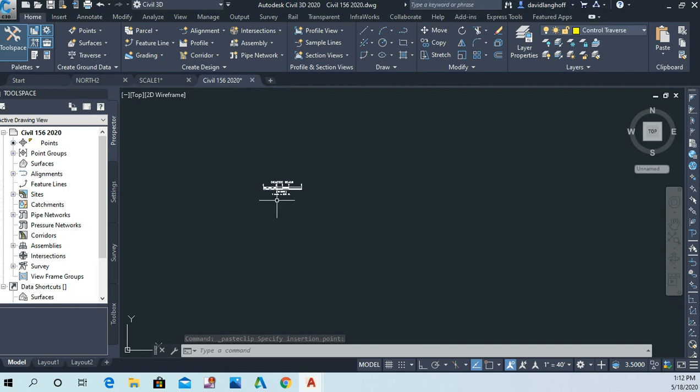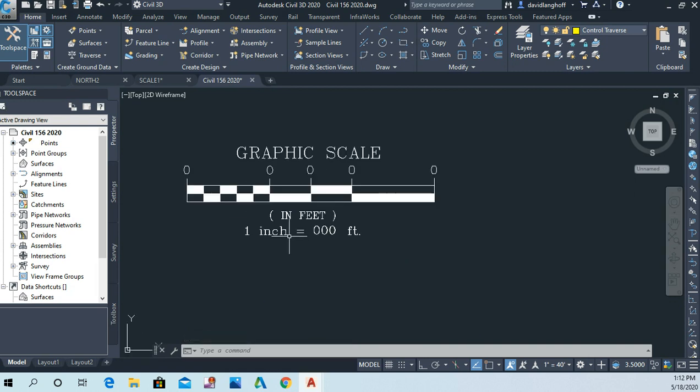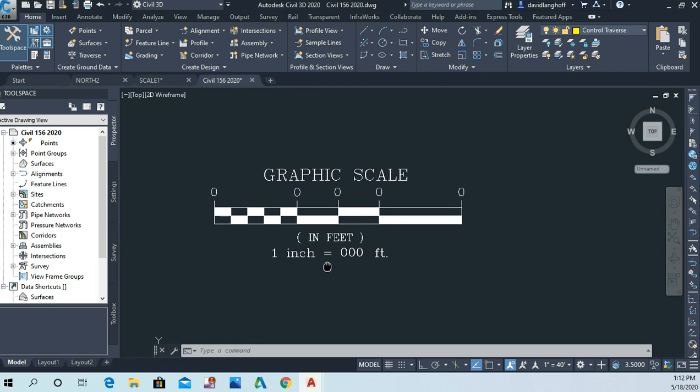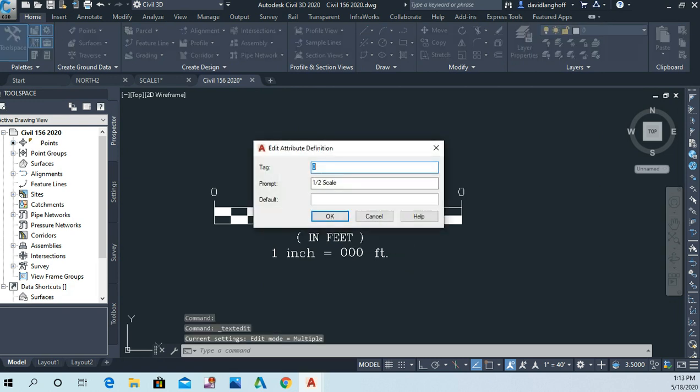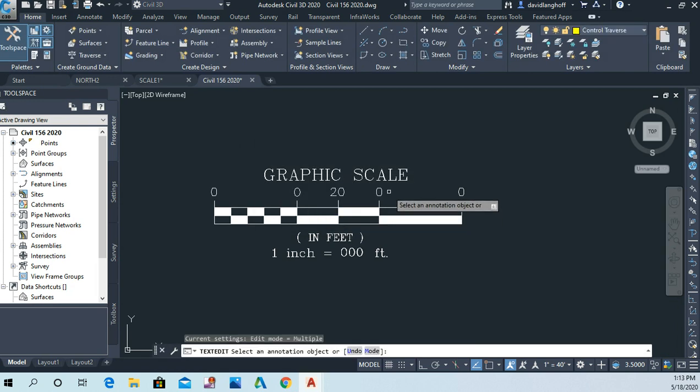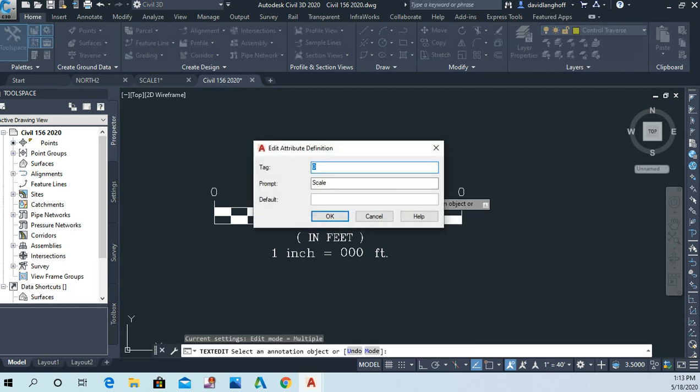It's not the right size, but that's okay. We'll make it the right size. So let's zoom into it and just make a few changes. This number is going to stay zero. This number, if I left click on that number twice, I'm going to change it to 20. I didn't really go over this yet, but I think our scale for this drawing is going to be 1 inch equals 40 feet. So I'm going to change this number to 20. And I think it's a single tap now. On that number, change that one to 40.